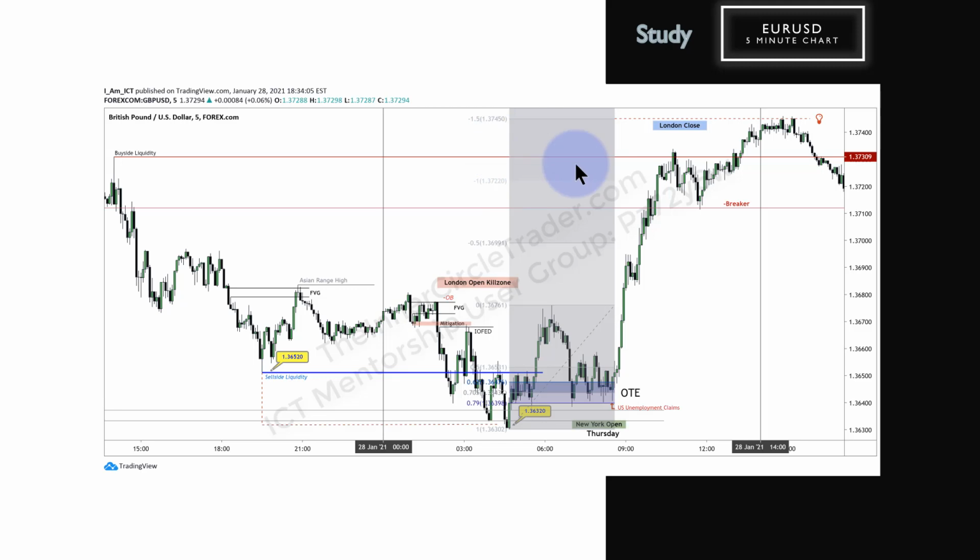I shared it other places in the mentorship, but I know some of you are chomping at the bit, because now when you see things like this, you really want to know what these levels are and how to put them in your TradingView Fibonacci. So this level here projected out in time, and look at the bodies respecting that here. So it's just a really nice delivery on the upside, certainly way more than I was anticipating. I felt that we could probably get up to the breaker, maybe fall short just by running above these relative equal highs and filling in this area here, but it just really pushed up higher, and very surprising.